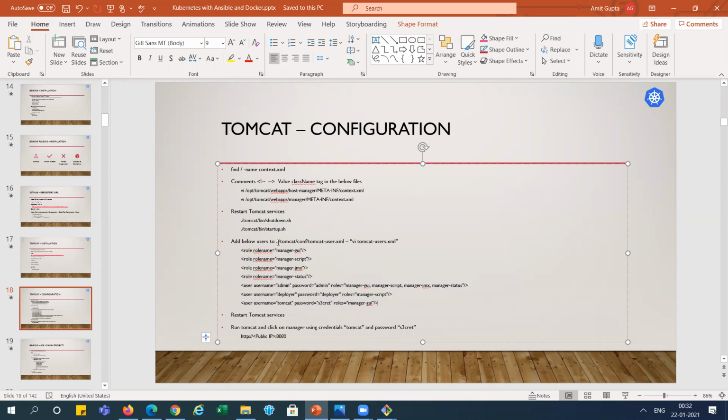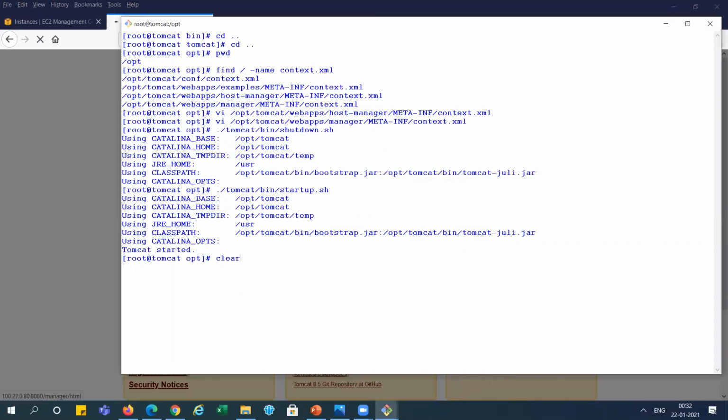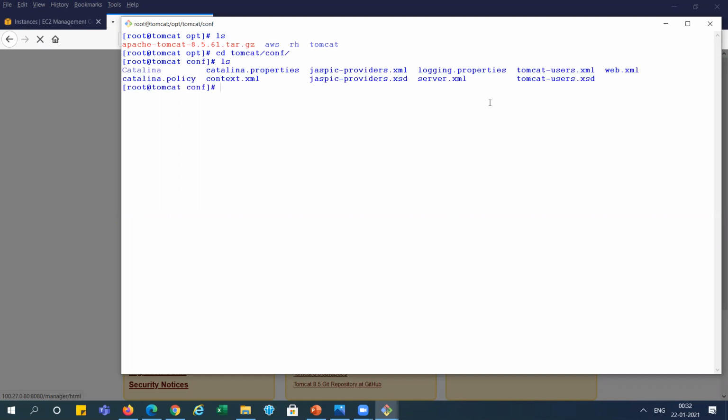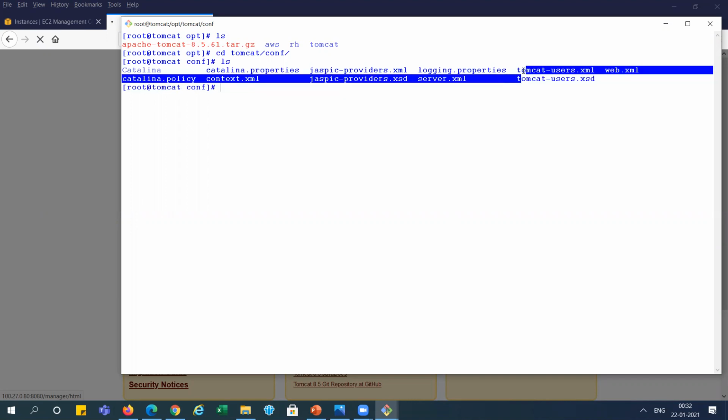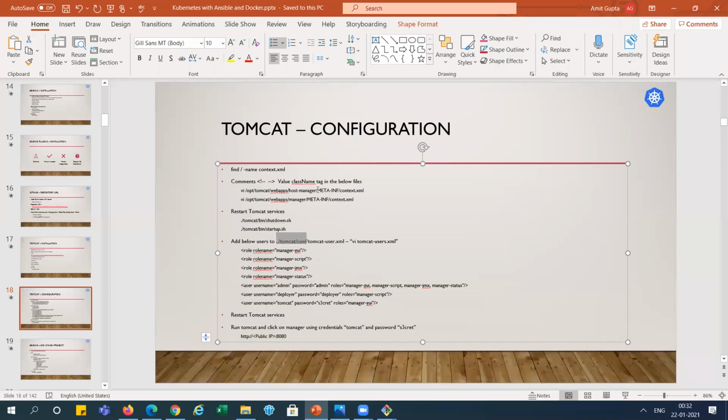So let's go and open this file, right? This is the path for the Tomcat user file. This is Tomcat under conf. Okay, let's check here. Currently we are outside, so we will go into the Tomcat folder. This is conf. Now here you can see the Tomcat user.xml file is there, right? First one. So we will edit it.